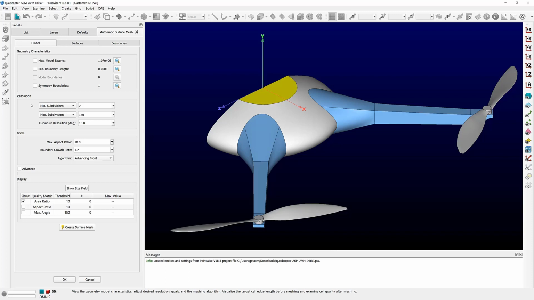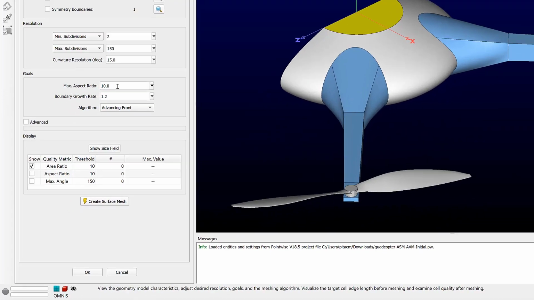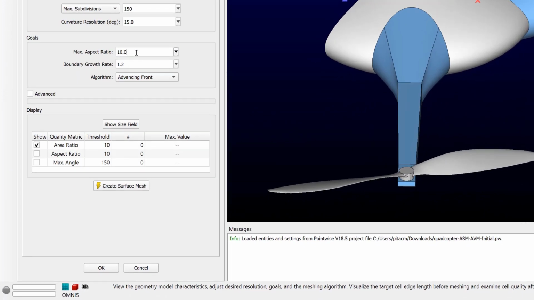If you want more information about all of the parameters that you have in this functionality, I do recommend that you check the PDF version of this tutorial, as I have added links to the appropriate pages of the Pointwise user manual. So in our case, we're going to change this number right here. The max aspect ratio has a default value of 10, and we're going to be changing that to 20. Now, the max aspect ratio is that parameter that basically limits the aspect ratio of the anisotropic cells that are created on the surface grid. And we're changing that number from 10 to 20 to relax our grid a little bit for this particular demonstration.